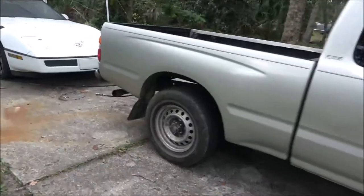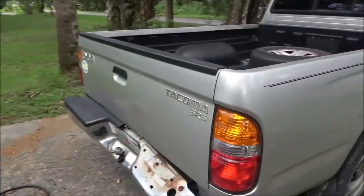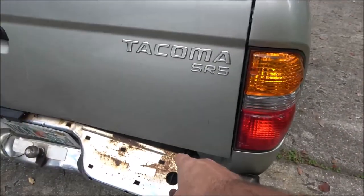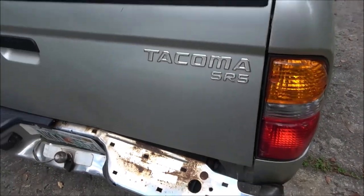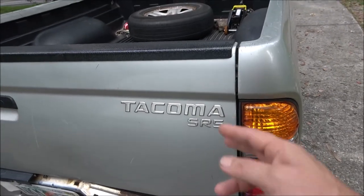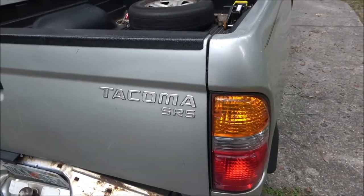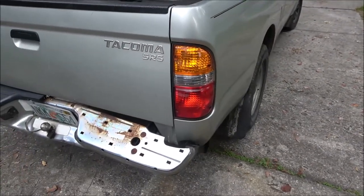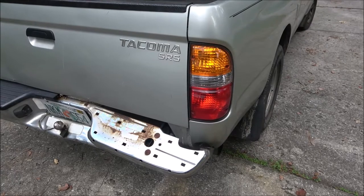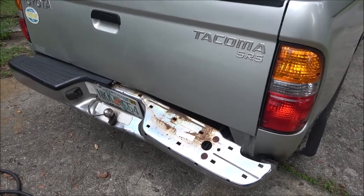let's get our crap together, get the bumper out here. I'll get this one yanked off. Last time, I didn't take the whole bumper off because I just replaced the bumper brackets, so I just did one side at a time. Like, I took this bracket out, put the new one in, you know. I think that's how I did it. Hell, I can't remember now. All right, guys, let's go get our stuff.